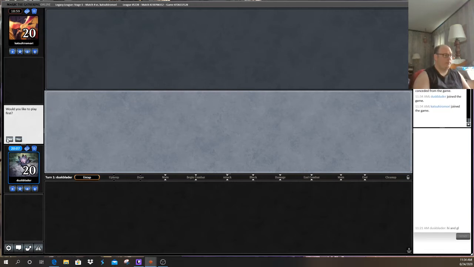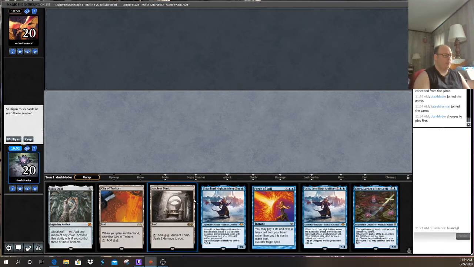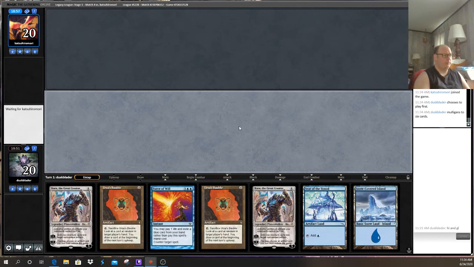Select to play first. Would love a fast Chalice. One, two. Yeah, his hand just doesn't do anything. We have like no relatively active blue mana, and even with Force of Will, it's just not good enough. I think this hand's something similar, just not good enough.